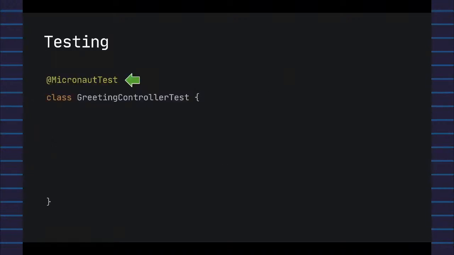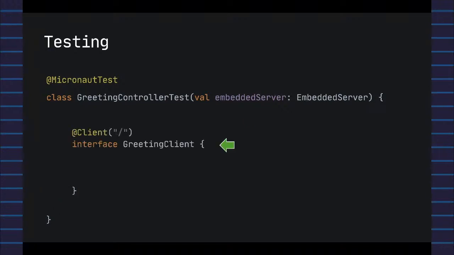In order to write a test, every test starts with this annotation called @MicronautTest. What this annotation does is that it sets up the application object for your unit test. And the next thing that we're going to do is inject an embedded server. This is what's great about Micronaut. This embedded server will spin up, and you can test against it in your unit test. It allows you to do TDD with this.